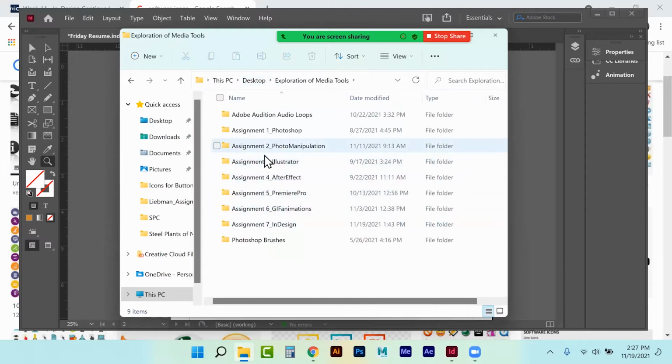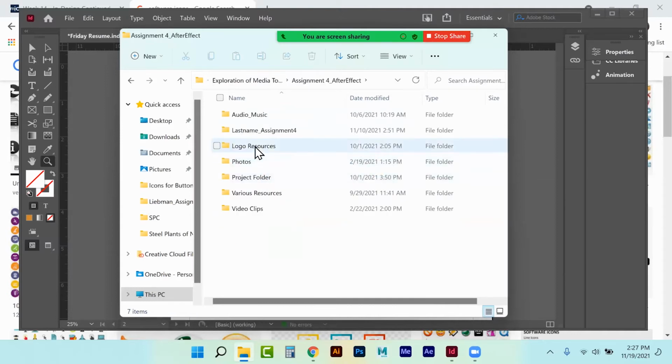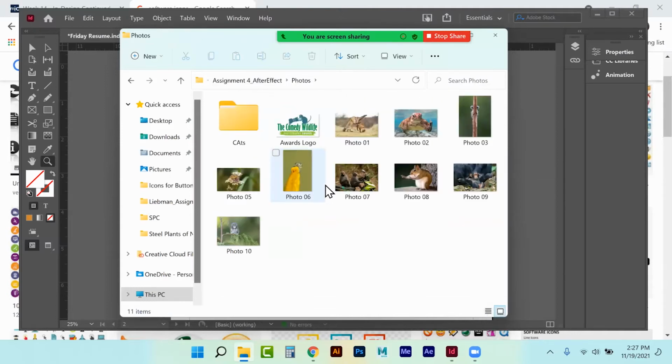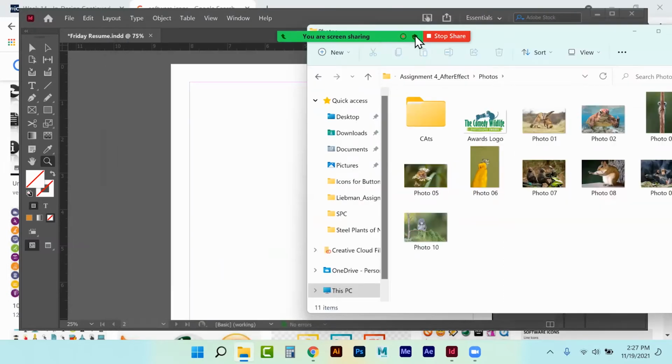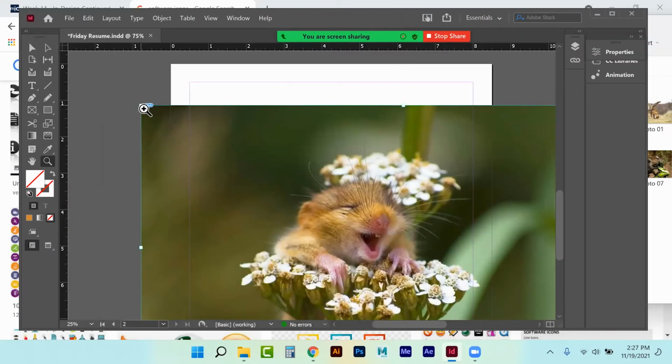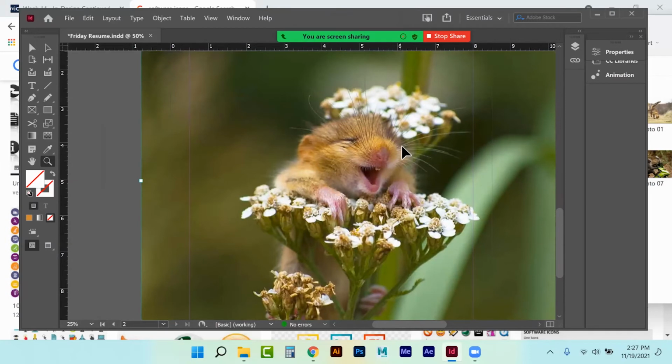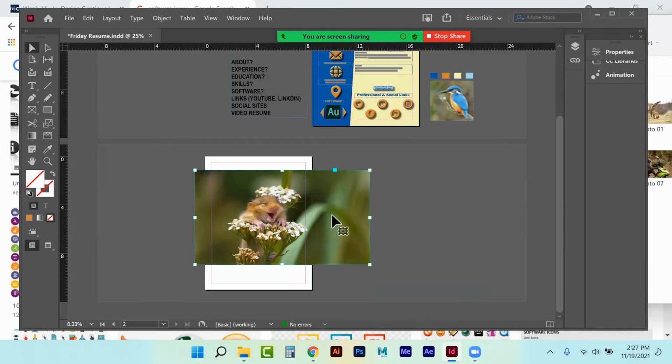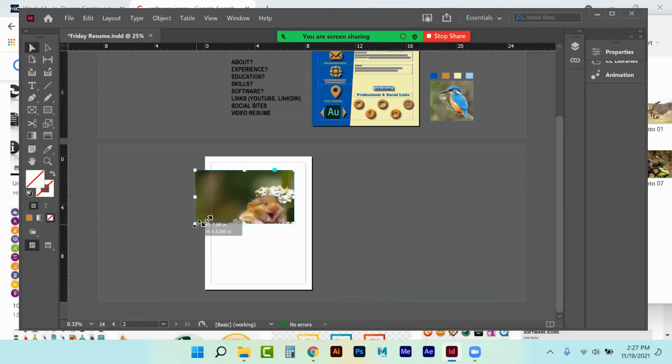I'll go to After Effects and photos. Let me move this out of the way. And I can come here now and start to add a gallery or a slideshow or whatever you want to call it.